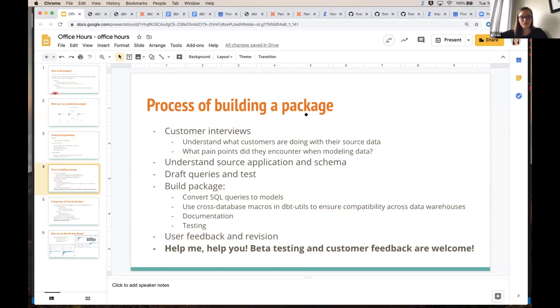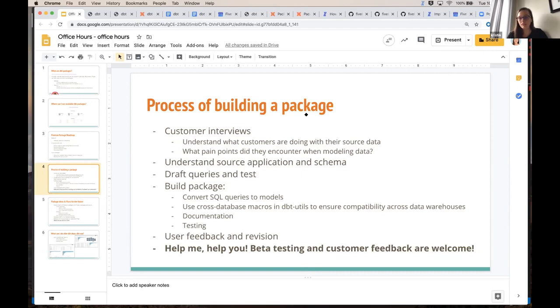Now let's talk through the process of building a package. One thing that's super helpful for me when I'm initially building a package is talking with all of you, understanding what you're doing with your source data, how you're modeling it, and any pain points that have been encountered when modeling data.